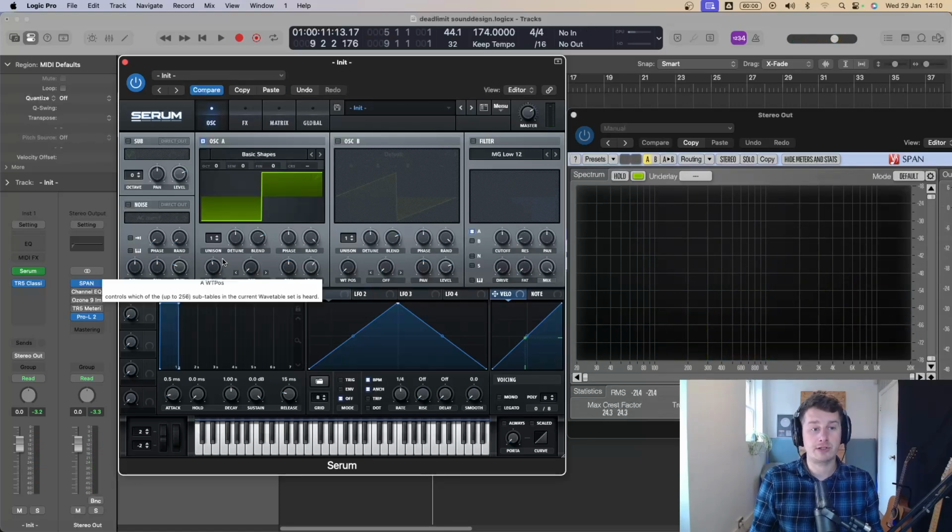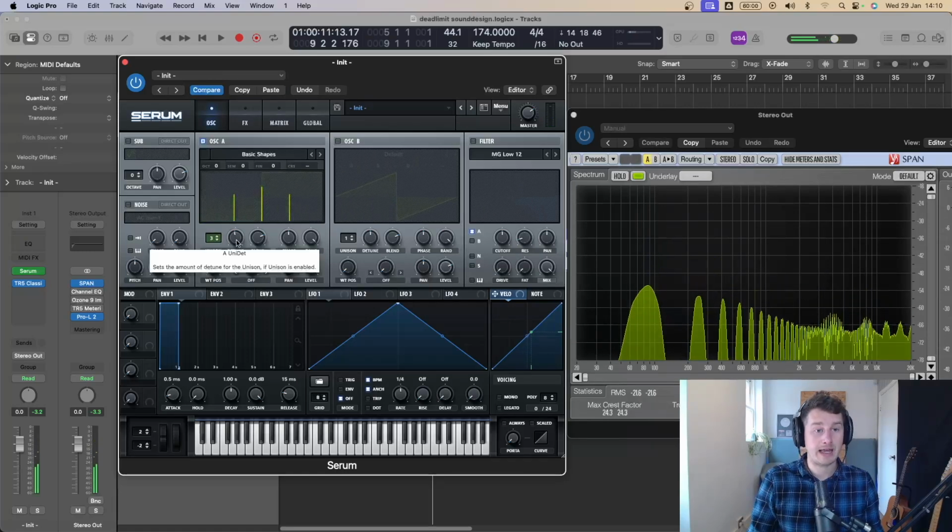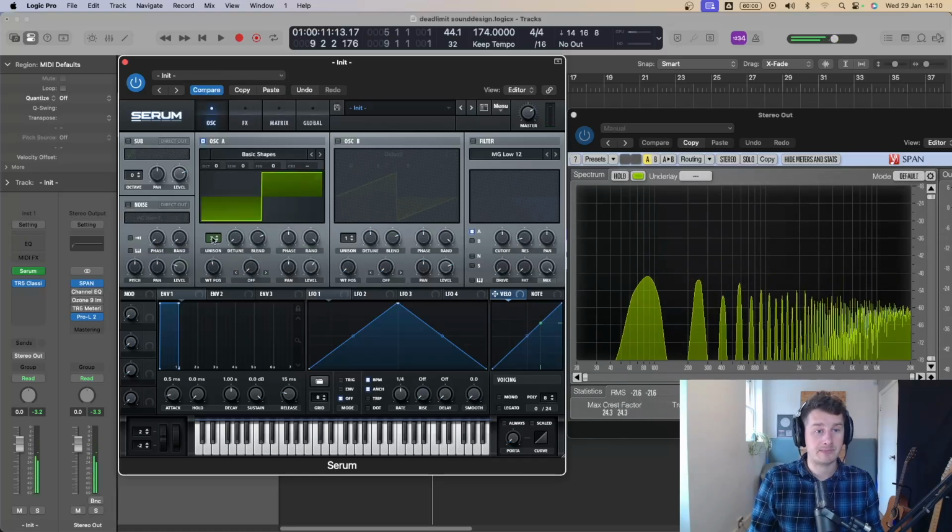They'll often have a unison control as well, which is different voices of the same pitch note. So imagine having 3 people singing the same note at the same time, and that's what you get. And you'll notice there's a detuning happening. But if I turn it down, it just makes it a bit thicker.